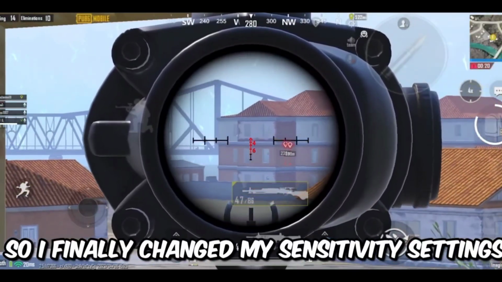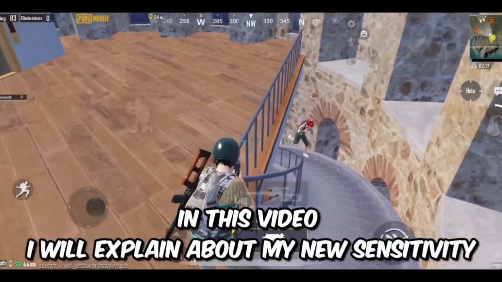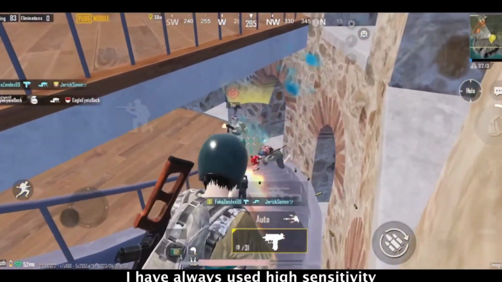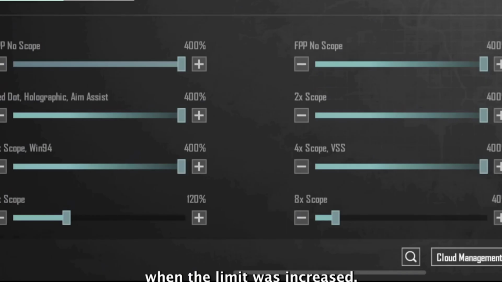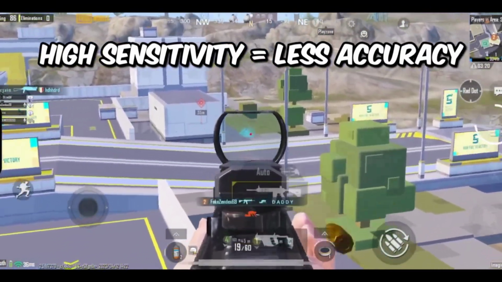So I finally changed my sensitivity settings to something new and accurate, and in this video I will explain about my sensitivity. I have always used high sensitivity since the beginning of the game. I set my gyroscope to 300% when it was the maximum, and later to 400% when the limit was increased. However, many people say that higher sensitivity will result in less accuracy.